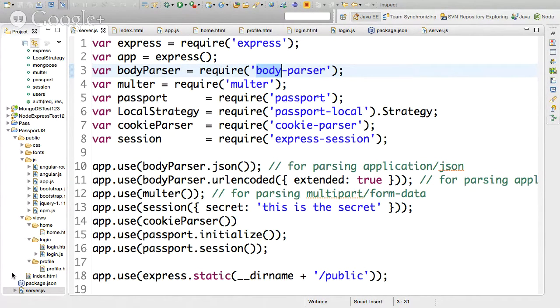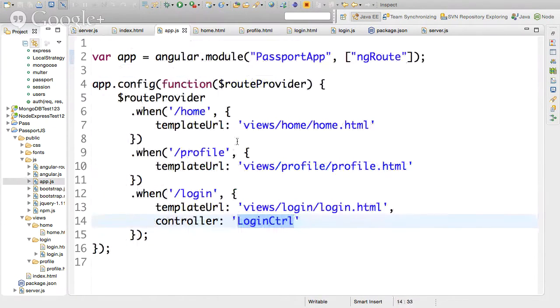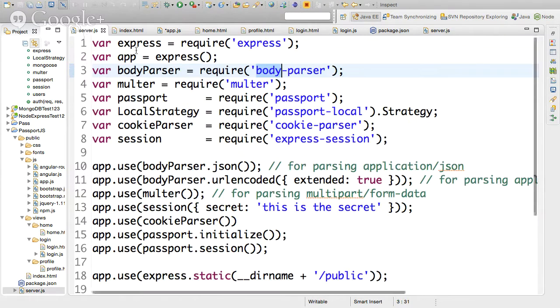So there are two things. This is server side and has nothing to do with Angular. It is the server, using Node.js. It is JavaScript, but it's server side, and it has its own module mechanism using require. The mechanism in Angular is to declare a top-level module, and then if this particular module depends on other modules, you list them here. So this is the equivalent on the client of all these requires on the server.